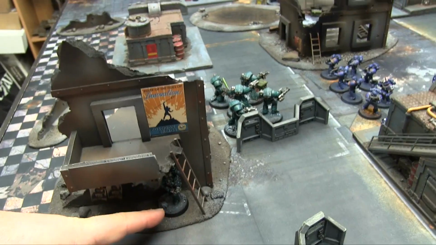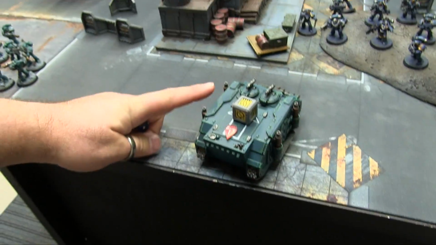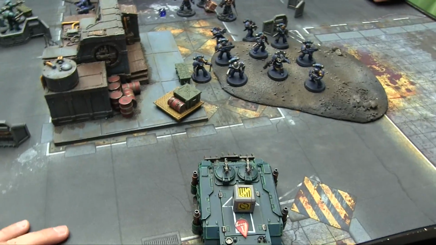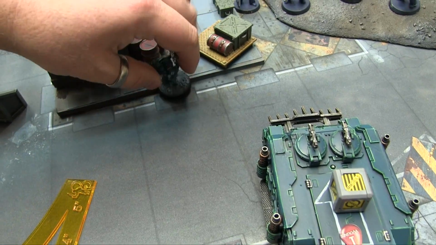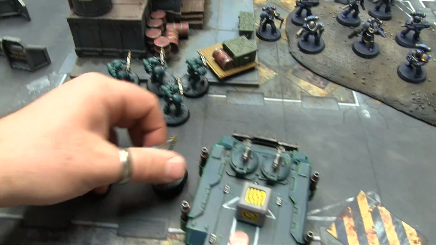Center guys within 6 of my Nuncio Vox, which means I do not scatter, and they're just going to show up right here. I forgot my leadership test here to see if I can shoot with my guys inside, and I do pass, so I'm not forced to snap fire with them. So it is actually worth my while to get out here and maybe gun you down. We're going to walk out, and we are going to go take cover in these ruins, behind the crates, rather, and shoot some bolt hairs.